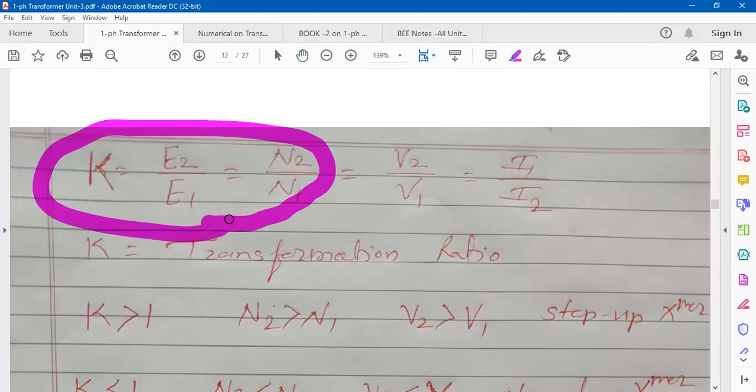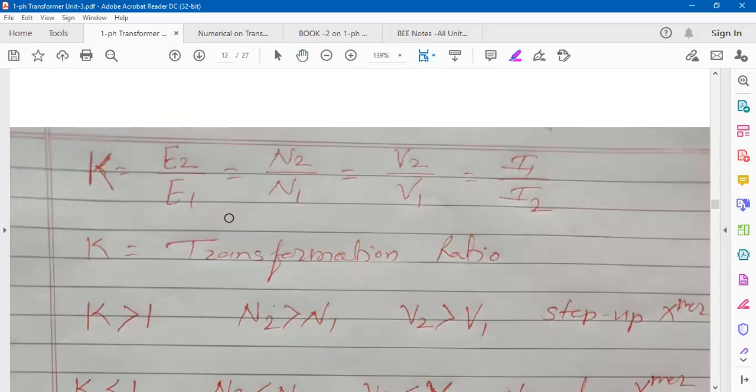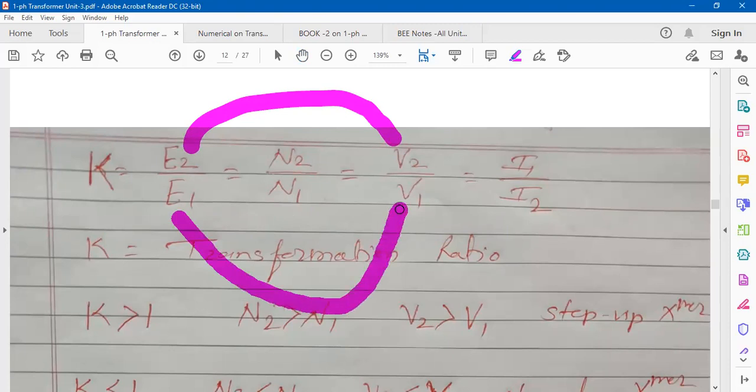But when the transformer is at no load condition, means no load is there across it, we have seen E2 is equal to V2 and E1 is equal to V1. And from KVA rating, we have seen V2 by V1 is equal to I1 by I2, because KVA rating into 10 to the power 3 is equal to V1 I1 is equal to V2 I2. As load on transformer goes on changing, KVA rating changes. Whatever the KVA rating given on nameplate, it's a full load KVA rating. Okay, so you can equate V2 by V1 is equal to I1 by I2.